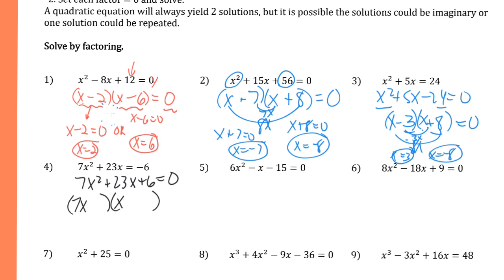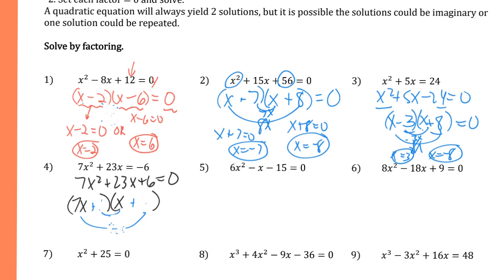Now, the last number being 6, there are options. And so I want you to think about this. If I make this last one to be 1 times 6, that's an option, 2 positives, because 1 times 6 is 6. Well, if you do the rainbow, you're going to get 42x and you're going to get 1x. Well, that's a problem. This doesn't make 23, does it? Okay, and so I want you to think about, when you have options, work with it until you get the ones that make the rainbow to be that.